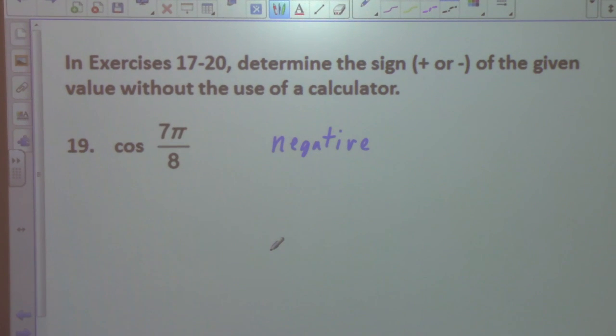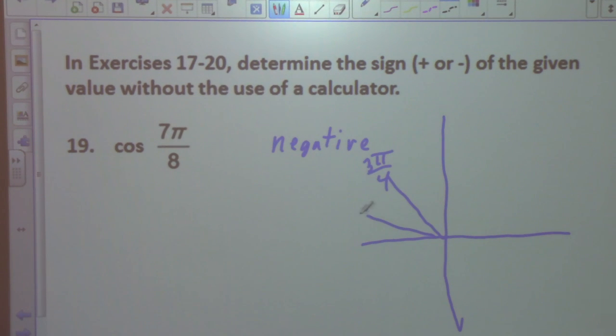So on the circle, there's 3 pi over 4. Okay. If you simplify, I mean, if you look at 7 pi over 8. So right here on the unit circle, Will is noticing this is 3 pi over 4. Yeah. And over here is 5 pi over 6, right? Yes. And so this will be 3/4, this will be 5/6, and so 7/8 is going to do what? It's going to fit somewhere in here, isn't it? Yeah. And one thing you can do is convert this into degrees to see exactly what that is. And I think it's like 157.5 degrees or something like that.